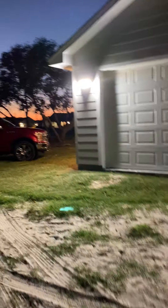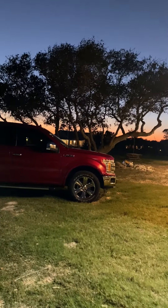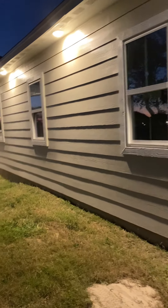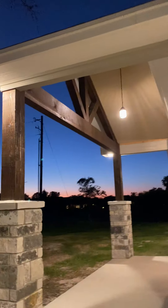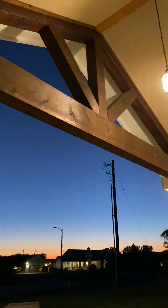And there'll be like a sidewalk that goes right here so you walk out this way. Almost fell! You'll walk out this way and I see the tree again — oh, it's such a big tree, I love this tree. This is where the driveway is going to be. It's going to be like an L-shaped driveway, so you have enough room to back out and then drive forwards down the driveway, because I suck at backing up. And there's some more of our trees right there, and the garage door.